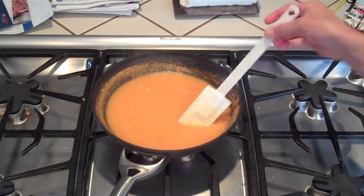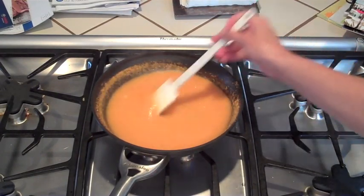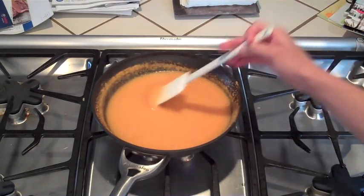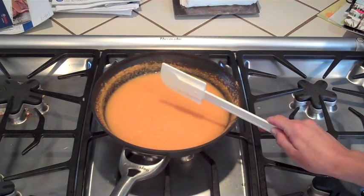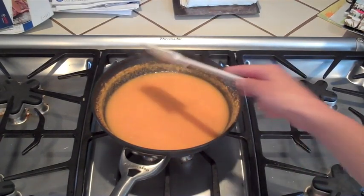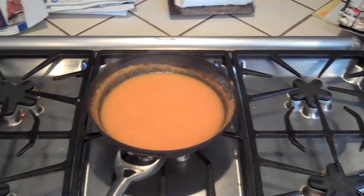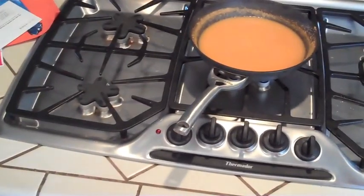Looks like mix that in. Turn off that heat because we're good. So at this point, you're done if you want to be. If you don't want to be done, you can take a, let me get one out here so I can show you an example.